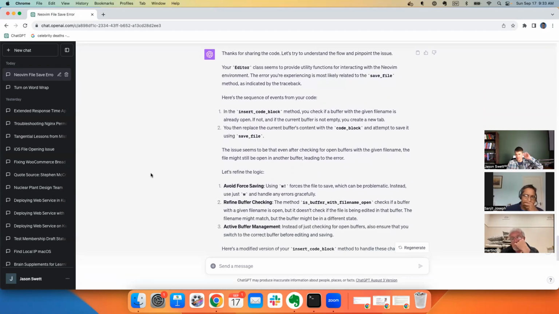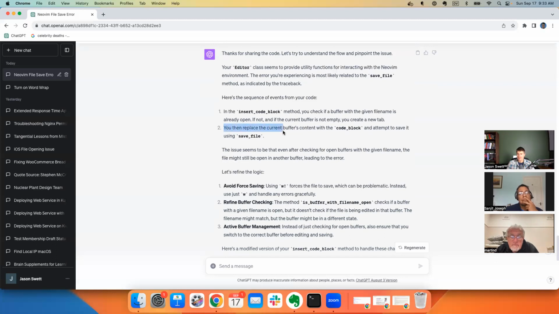So what's GPT saying? And by the way, I have no experience with this stuff, so we're figuring this out together. Okay. In the insert code block method, you check if a buffer with the given file name is already open, and if not, and the current buffer is not empty, you create a new tab, correct?